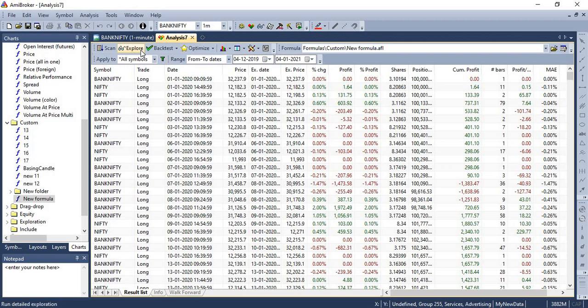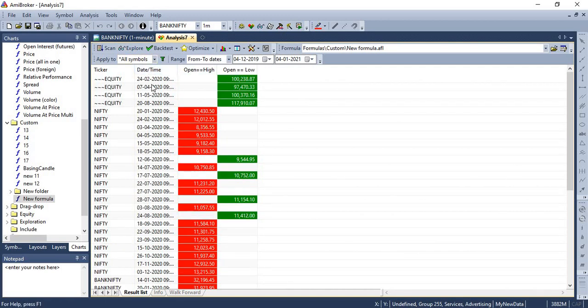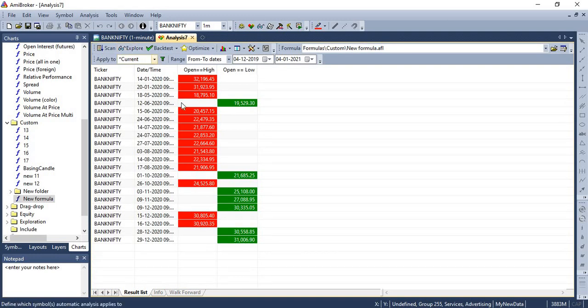The first option you need to look at here is the explore option. You can click on the explore button and this will give you details of all the possible trades along with the details that you have manually plotted in your script. For example, these data are something that I have manually plotted. If you want a customized look at all the possible trades, you need to use the explore option. And just like any other report, you can select whatever symbol for which you need to run this exploration, and then you can get the results specific to those symbols. If you want it for all symbols, you can just select all symbols. So this is how explore needs to be used.